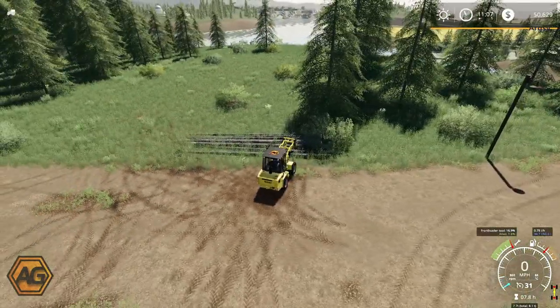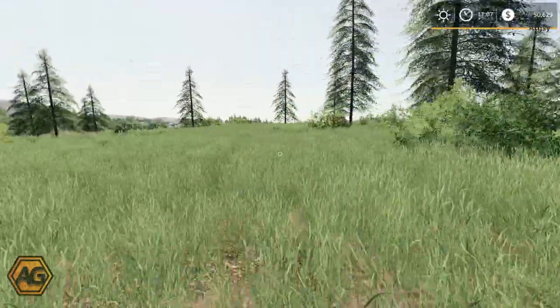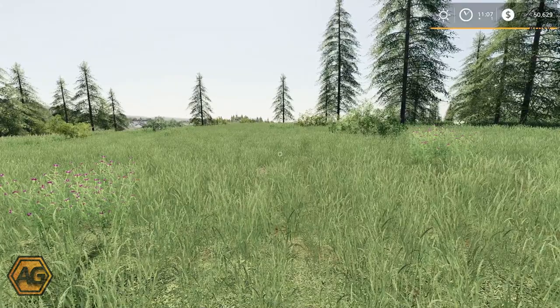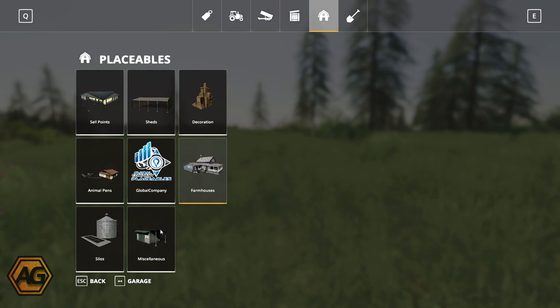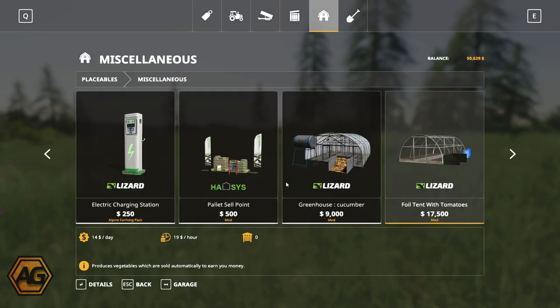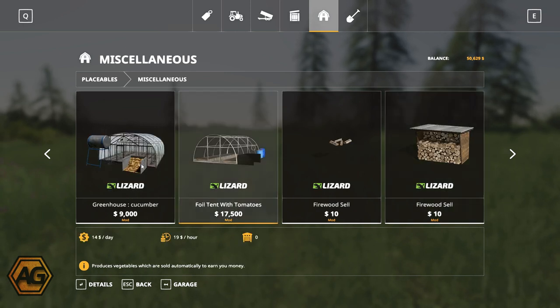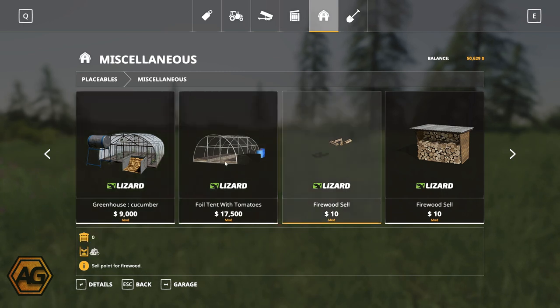That leaves us quite a good area in here to look at some greenhouses. So let's just take a quick look at what we've got and make a choice. Under placeables here, I think most of the greenhouses are under miscellaneous. We'll just scroll through here very quickly. You'll see a cucumber and tomato greenhouse. I'm just quickly going to click on them. These ones all are sold automatically.